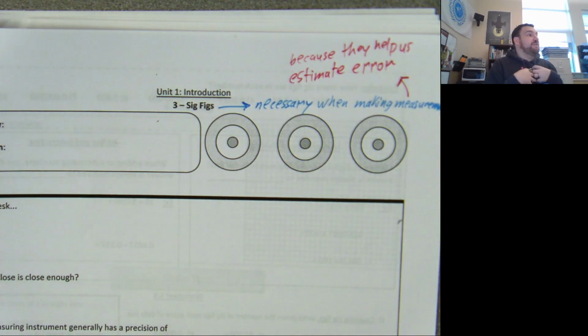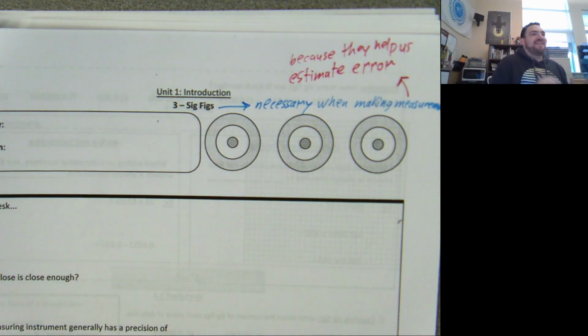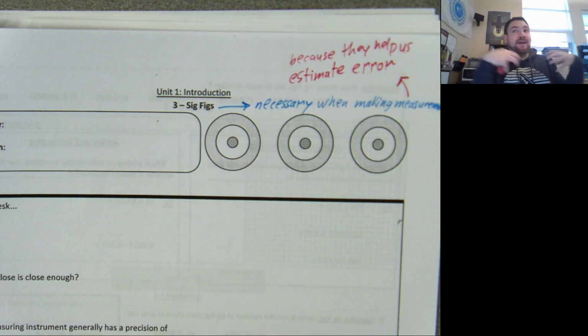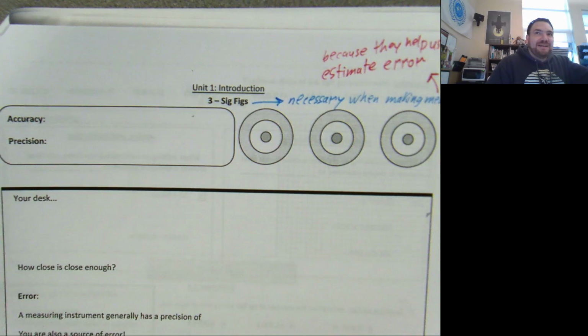The biggest mistake, I used to teach first year physics labs at U of E. The biggest mistake that I would see students make all the time is they were too proud to say, there's error here. They're like, no, I am just that good. I'm like, no, you're not just that good, because I'm not that good. And I've been doing this longer than you guys have. And as soon as a physics student can say, oh, where's the error? Let's find the error. There's all sorts of errors everywhere. And as soon as you can accept that, recognize that, and embrace it, so much the better. So, I'll give you some examples of what that looks like.